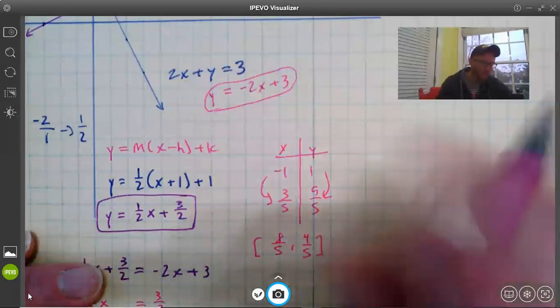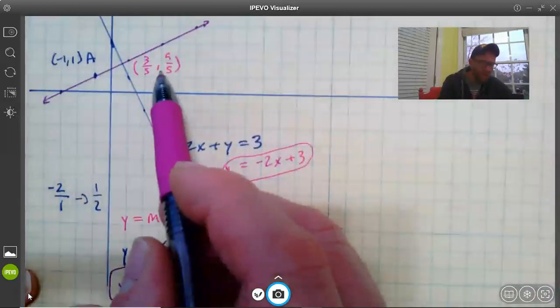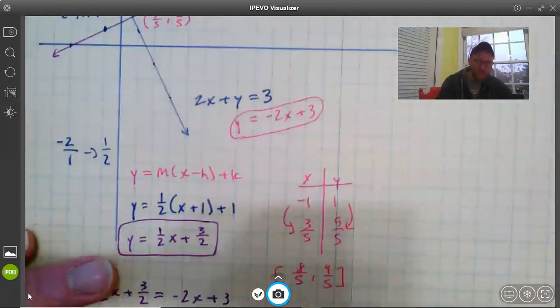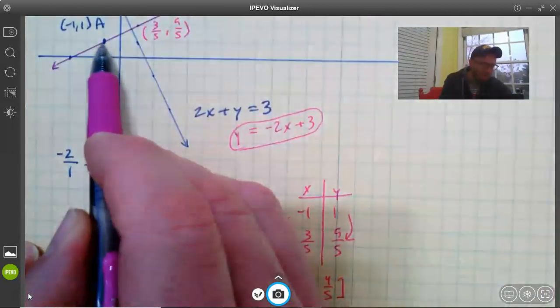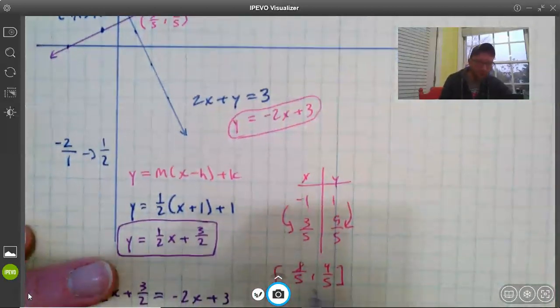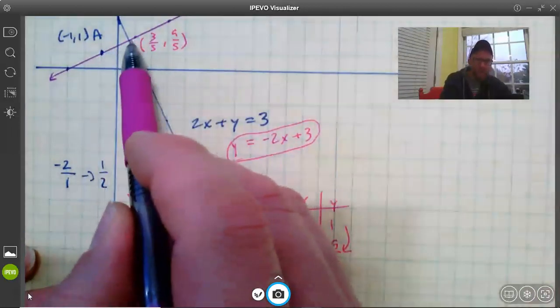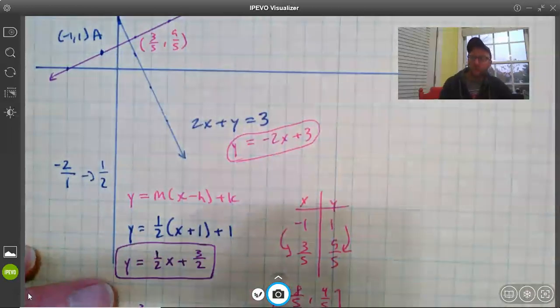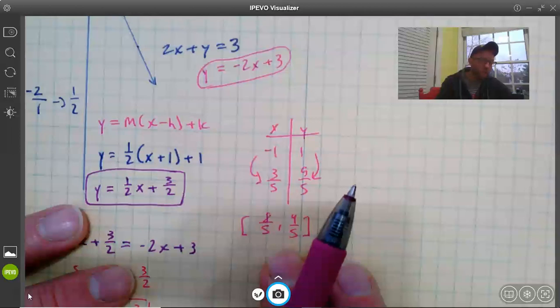And what that means is that to travel from (-1, 1) to this point, we travel forward 8/5, so that's forward between 1 and 2 spaces. If you look, from here it is forward 1 and a portion of a space, 1 3/5 spaces, and we go up 4/5 of a space. We're going up less than a full space. If we travel from here to here, you can see we do not go up a full space, we go up a little bit less than a space, right? So this vector describes the movement from point A up to the intersection.